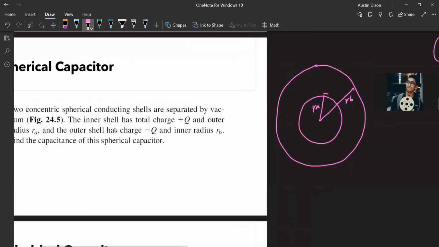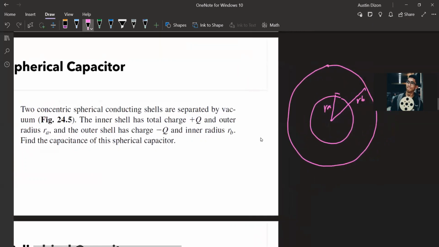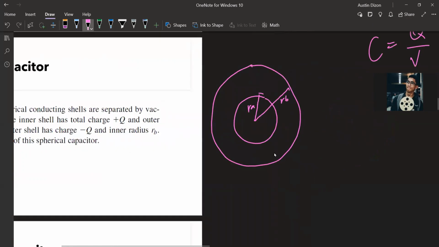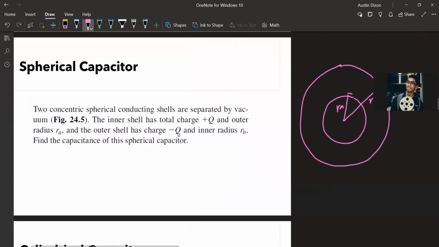Okay. Ano yung electric field na mararamdaman dito sa gitna? Two conducting shells, can I see the problem for it? Okay. Two concentric. So, let it be technically at zero. Okay, ito na lang pala yung question.